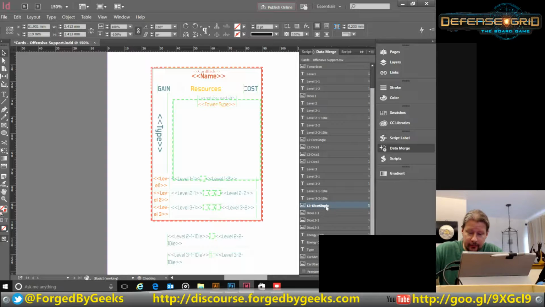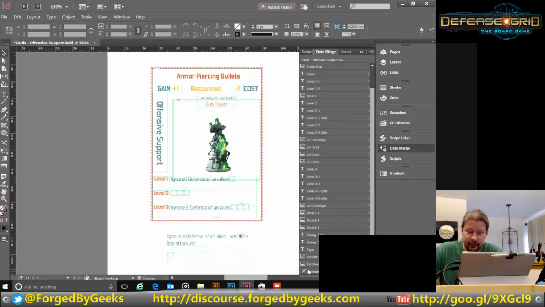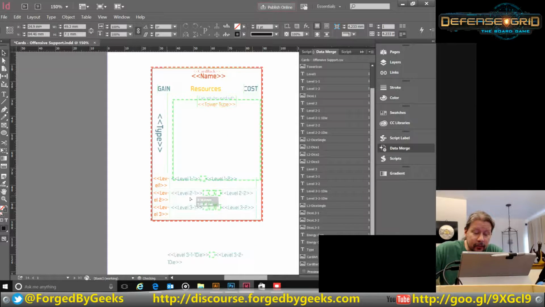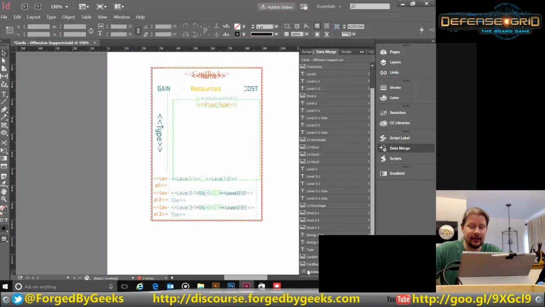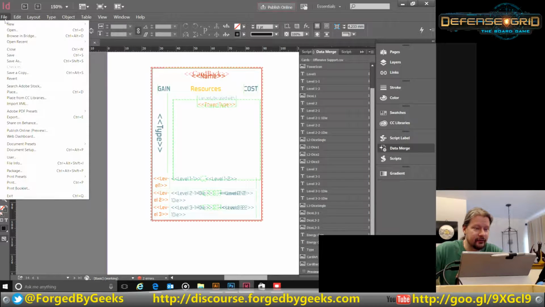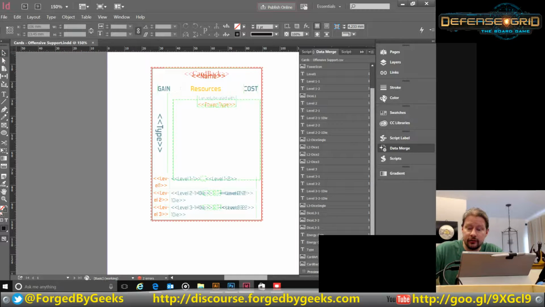Okay, so come here, rebind that to level 3 dice. We'll preview work. Hey, I've got everything bound again. So that's awesome. So now I come up here, drop that, and oh, a little bit off. There we go. And now it looks like it's good. Looks and is are two different things, needless to say. So let me just save my work so I don't lose anything, and let's do our first actual data merge with the changes and see how this goes.